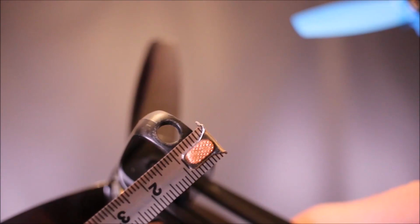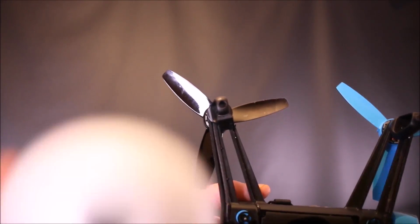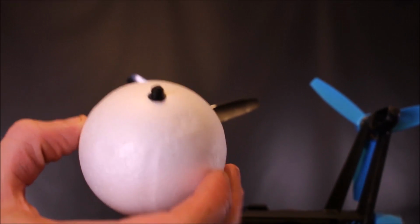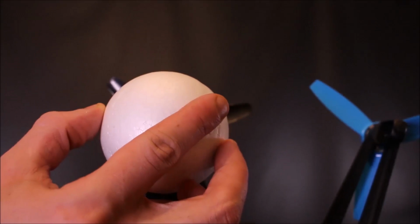So the holes on the feet of this thing measure about 6 millimeters. So we could just jam these balls straight into the feet of the Bebop, but instead I measured out the hole and I got my friend to 3D print me a little piece of plastic that's going to fit right into the foot of the Bebop.